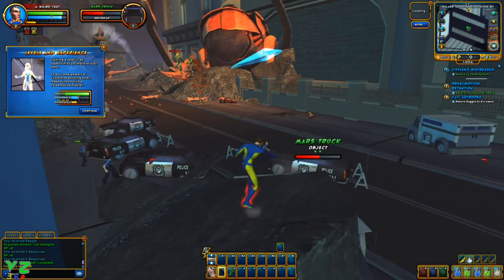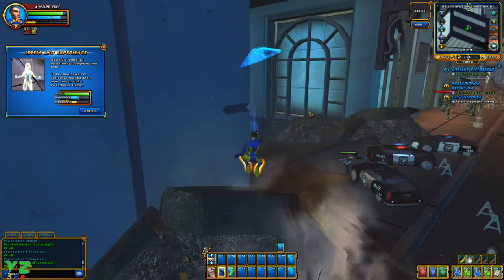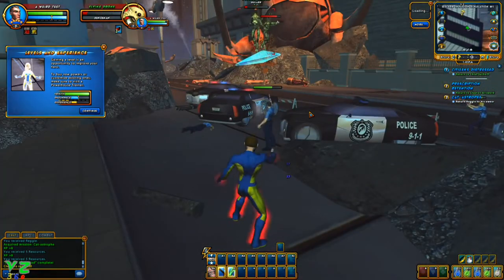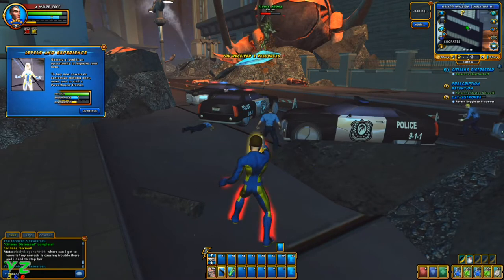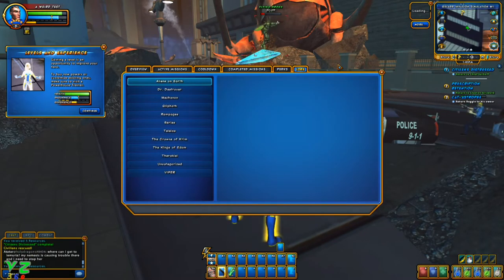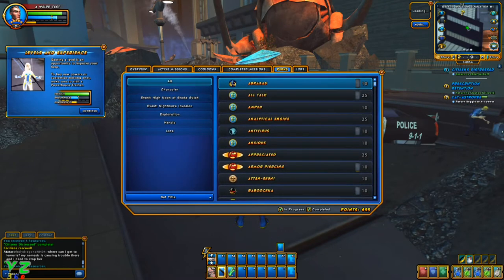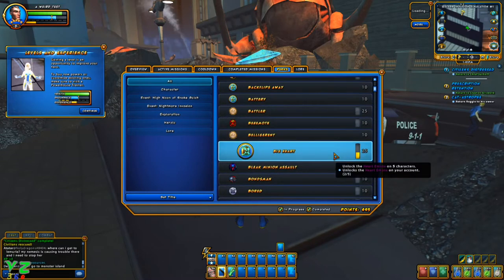No matter which level you are, they will count. There we go. By the way, you can view your achievements by pressing L and going to perks. Well, perks or achievements, obviously, yeah. And you can see how much is left for each achievement to complete.